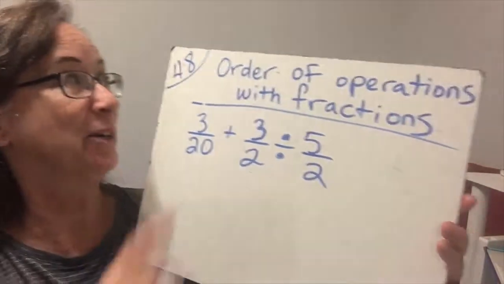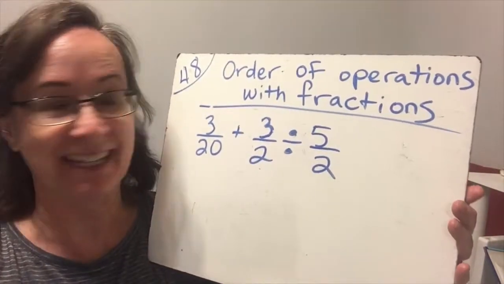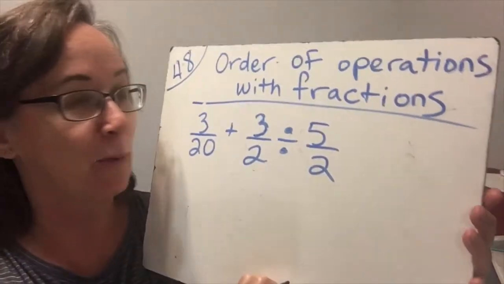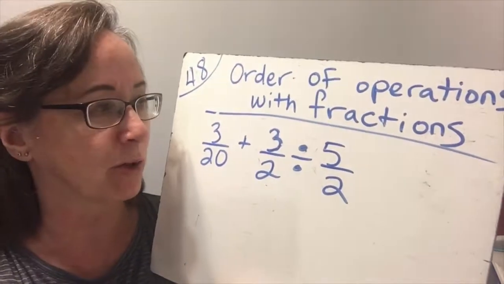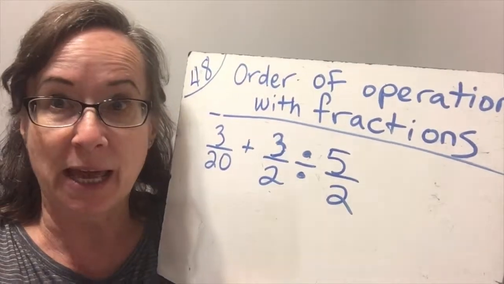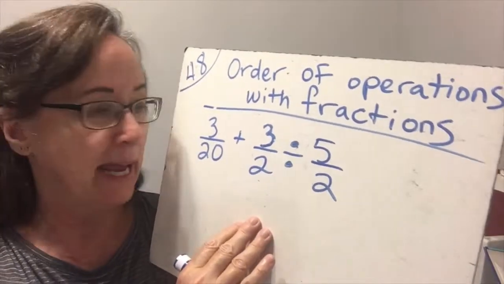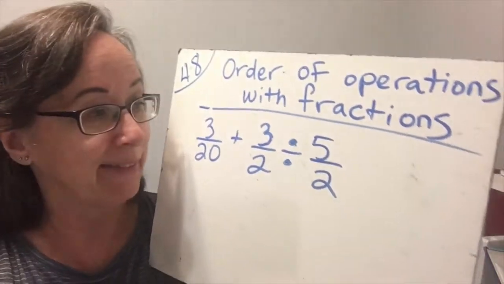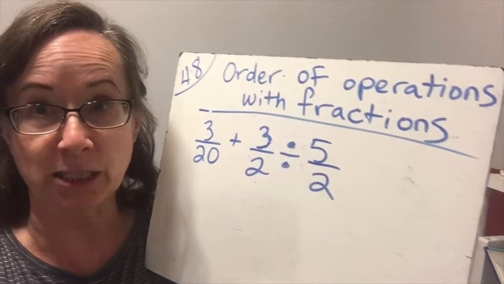And tonight we are doing lesson 48, which is order of operations with fractions. So up until this time, we've only done order of operations with whole numbers, but now we're going to start and use fractions. And guess what? They follow the same rule that we've had for order of operations before.